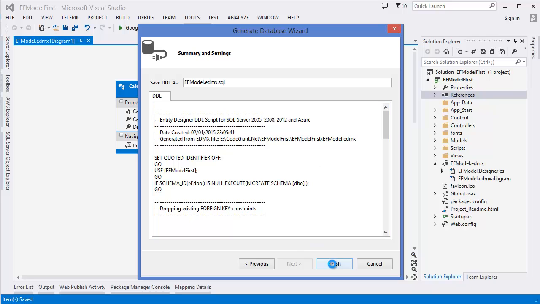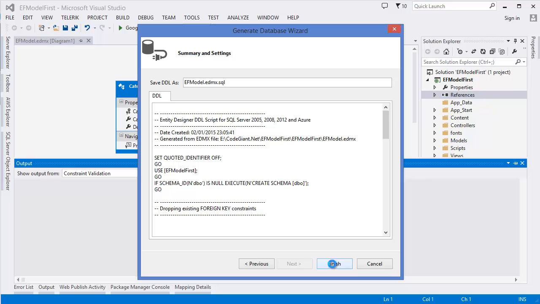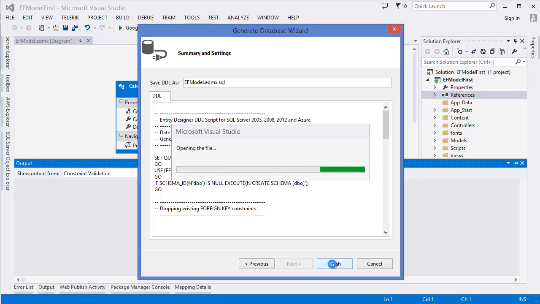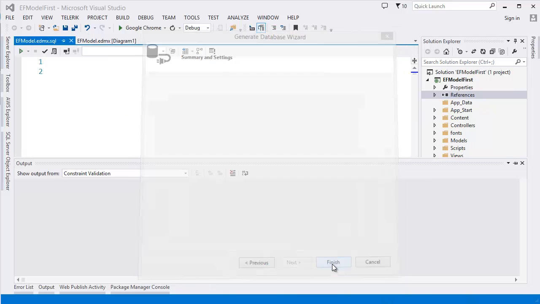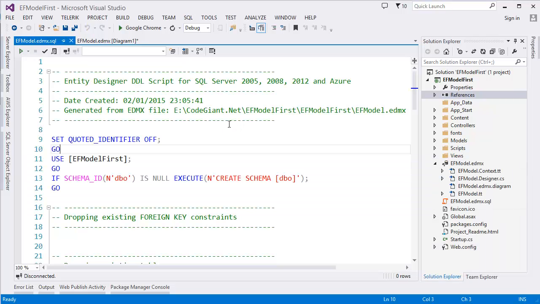Then click finish. Alright, so our SQL script is now created.